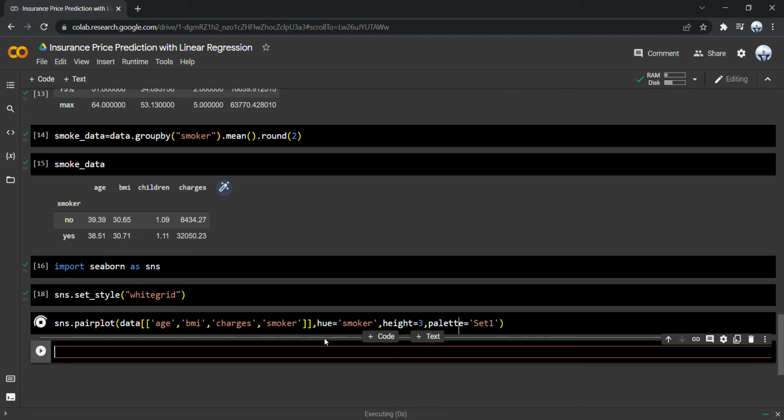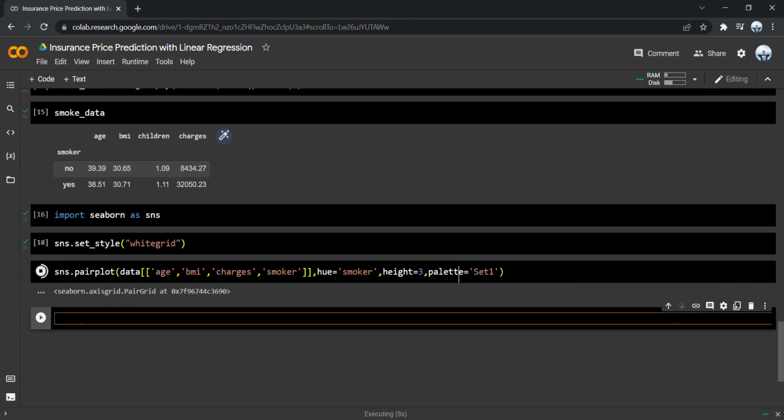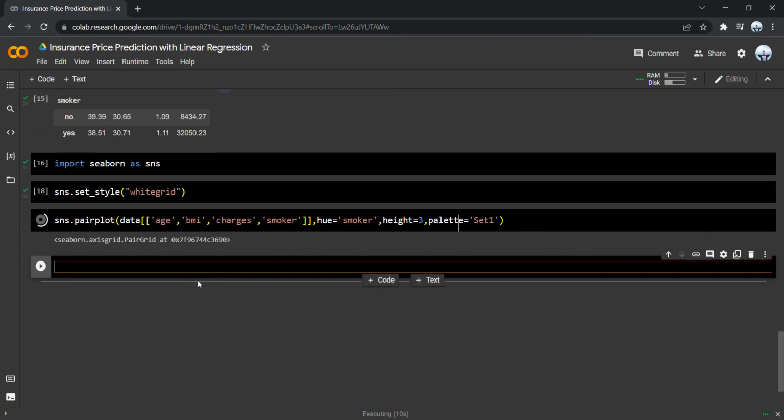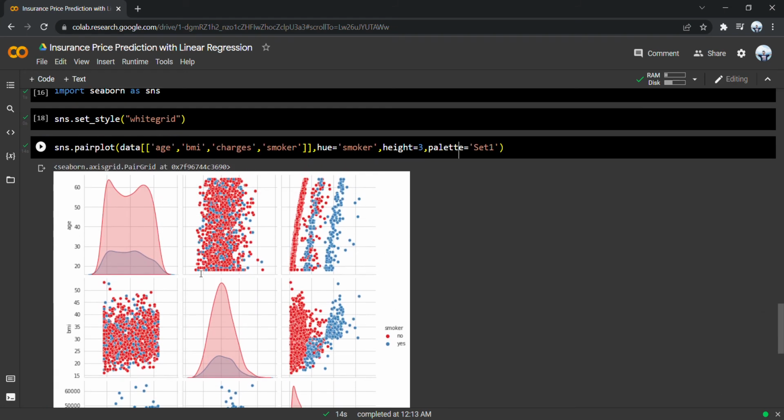This should generate the pair plot. We'll just see if it happens properly. Then we'll move on to plot the heat map to get the relation. Yeah, so we get the pair plot.